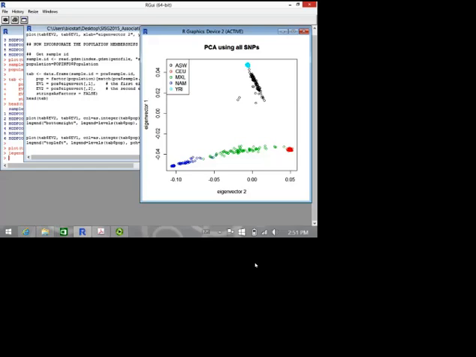Okay. Question? I've been told to use Eigenstrat to calculate this. Does this compare? Same. They're just doing singular value decomposition on the genetic relationship matrix. Yeah. So it's the exact same.